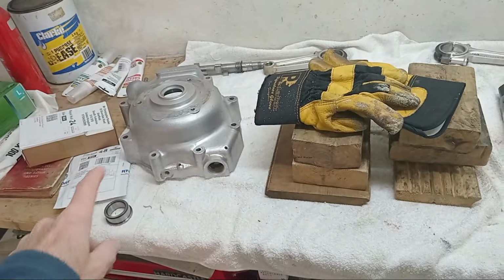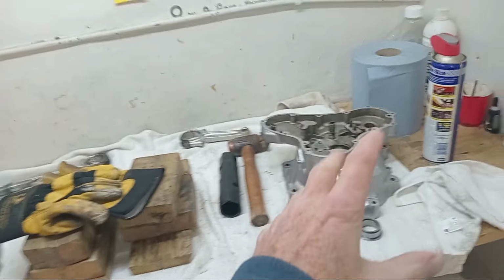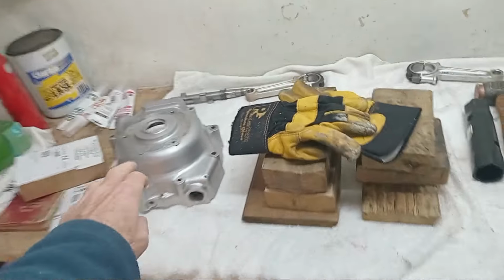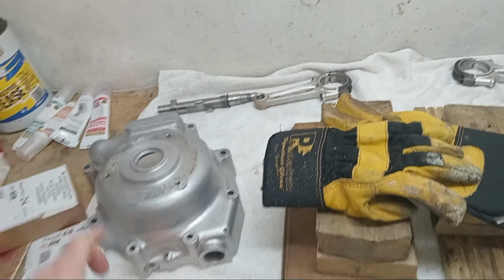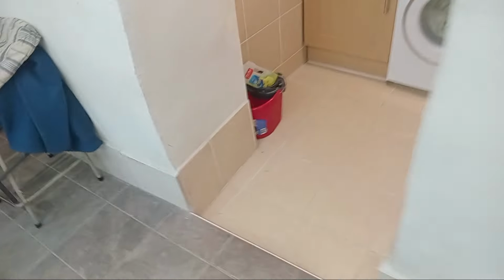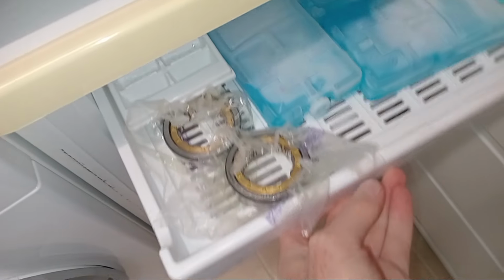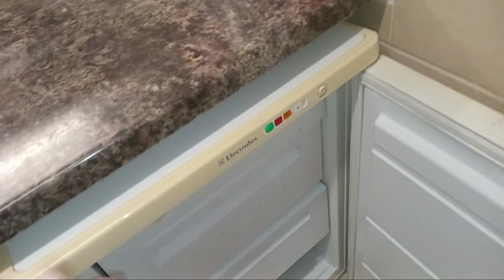So I will be putting the inner races and the crankcases. I'll heat them up in the barbie a bit to get them warm so they expand. These will expand to take the outer bearing, and these will expand so they'll slip over the crankshaft. In the meantime, in the freezer, I've got the outer bearings and the crankshaft, cleaned up, because that will then shrink.